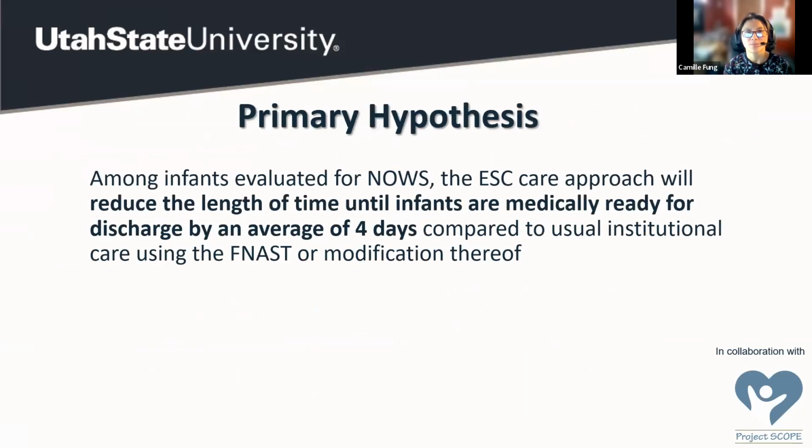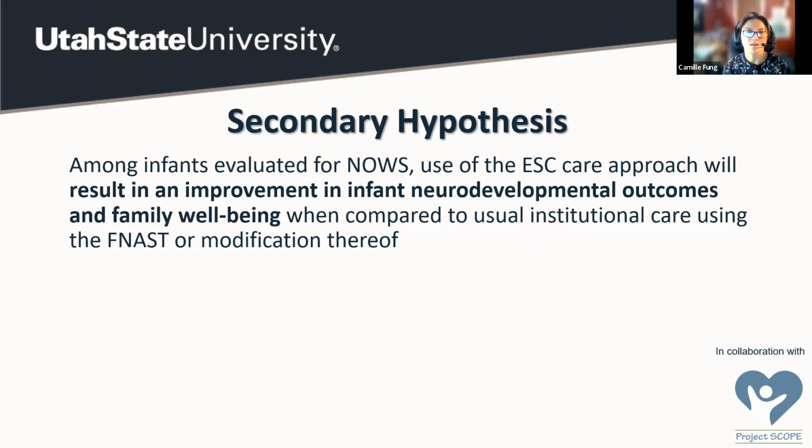So I just want to show you what their primary hypothesis is. They are saying that among infants evaluated for NOWS, this new ESC care approach will reduce the length of time until the infants are medically ready for discharge by an average of 4 days compared to the usual institutional way. So they're only looking for a decrease of 4 days. The secondary hypothesis was that among these same infants, the use of the ESC care approach will result in an improvement in infant neurodevelopmental outcomes as well as family well-being. So we'll see if this study actually achieves these hypotheses.